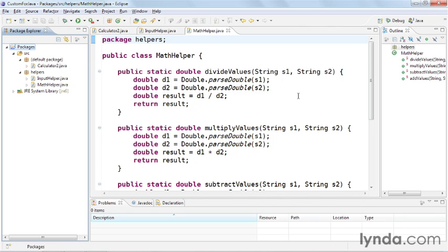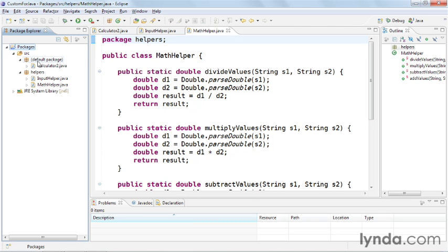In large-scale Java development environments, package names typically are structured using a prefix of the company's domain in reverse domain order. So for example, if a company is named lynda.com, then you would start off with a package prefix of com.lynda. The reason to do this is so that you can eliminate any possible conflicts with other classes in the Java environment. Remember that Java compilation doesn't create a single monolithic file. Instead, your runtime application consists of a whole bunch of compiled classes, and it's up to the JVM to figure out which class is needed at runtime. By using reverse domain notation in your classes, you guarantee universal uniqueness.